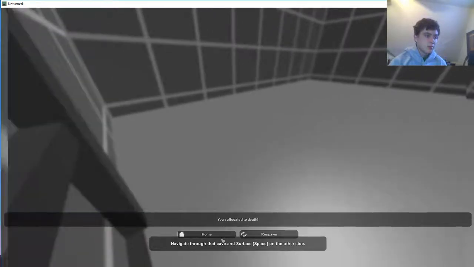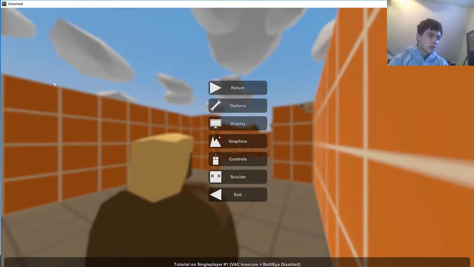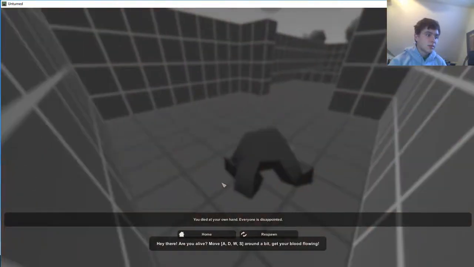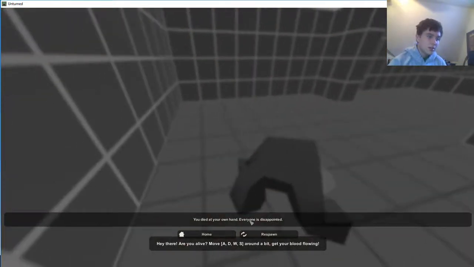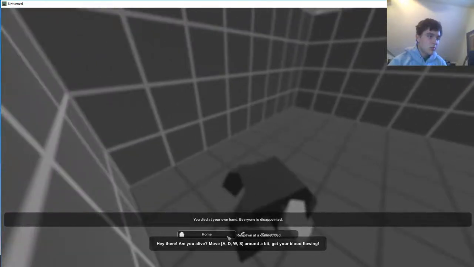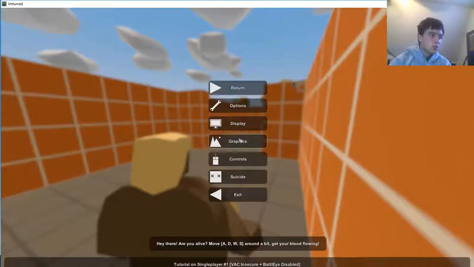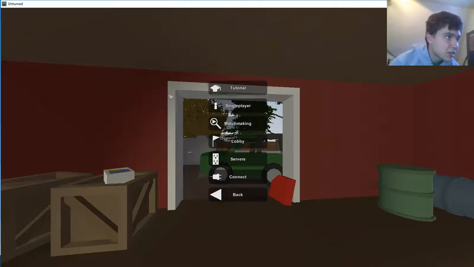That's cool. I said home. I didn't want to respawn again. There's a suicide button? Well, I do feel like doing that right now, so I might as well. Everyone is disappointed. Huh. Okay, I'm gonna click the home button. Maybe it'll actually do what I ask it to this time. Nope, it just spawns me right back in. That's cool. Okay, so now we're back into this play menu thingy.